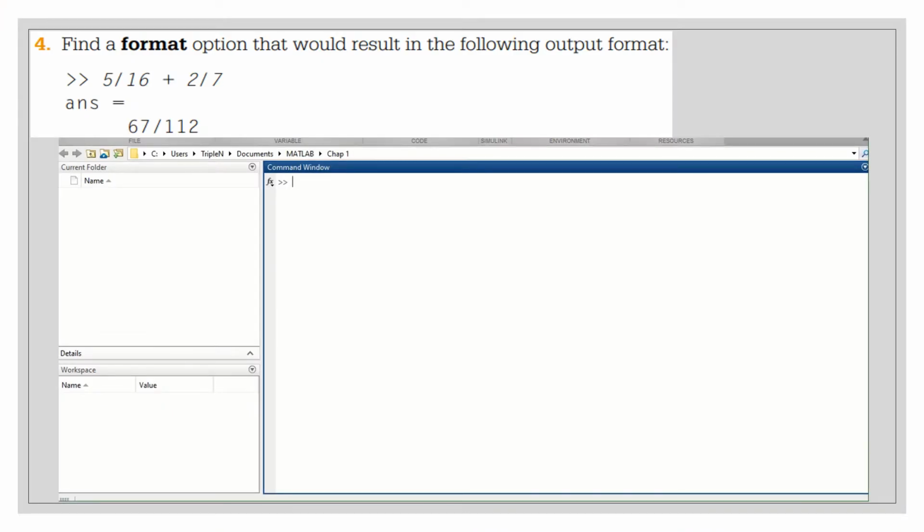Well, the question says find the format option that would result in the following output format: 5 over 16. After that, we explore the formats by using the help function. Let's say help format and then press enter.